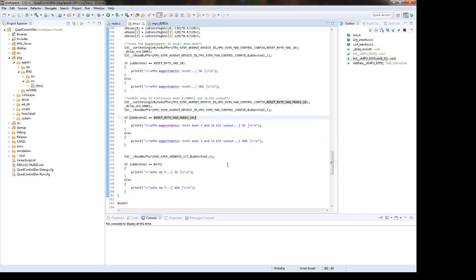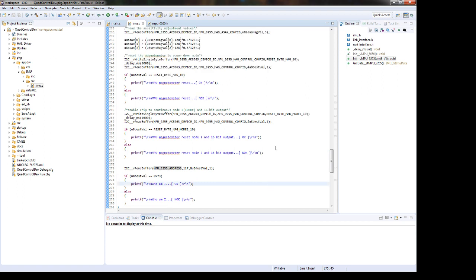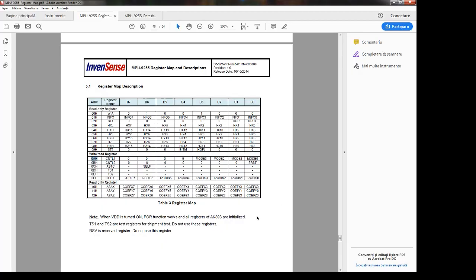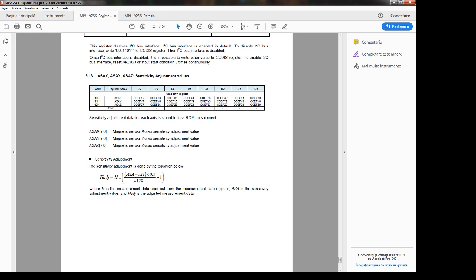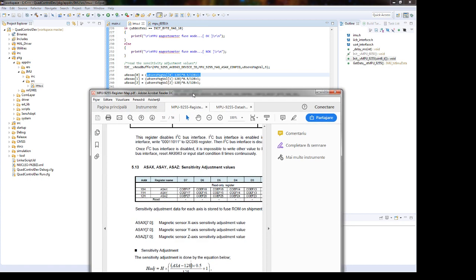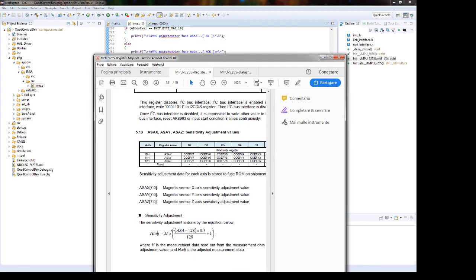We will read the WHO_AM_I register just to be sure here. It's just the last configuration. What I skipped here, I think, is the sensitivity adjustment value. So this implementation, for each axis, is this part here: this one minus this one, multiplied by 0.5, divided by 128, plus 1. So it's this part in parentheses.